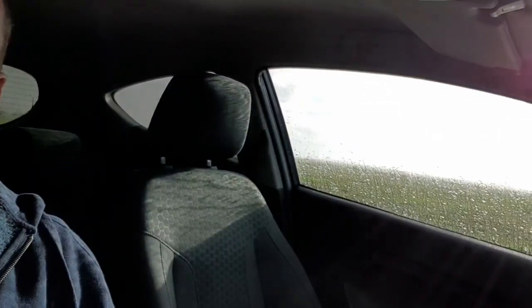What's up, people? So back down on the same field where I found that nice gold ring last time, mainly because I can park really close to it, and if you look out the window you can see it is raining. But then if you look out this side, well, you can't tell too much. It is nice and sunny out on that side, so the rain is due to stop any minute now, hopefully. So we're going to get kitted up, have a bit of a wander around, get very muddy I imagine, and hopefully find a few little bits before the next big rainstorm.